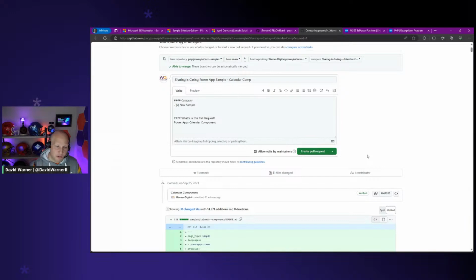We want to make sure that those samples are added as fast and efficiently as possible. So we're at the point now where we're going to click create pull request, but clicking that button can be scary because you think, what if I made a mistake that I'm not seeing? Am I going to mess something up? Am I going to break production?